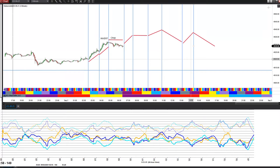So that's kind of how you've got to read the Cosmodyne. It takes a little bit of practice to get used to it, but we'll come in here periodically and review that. So kind of watch the first few moves this morning and see how that plays out. You can kind of follow along and map that out.